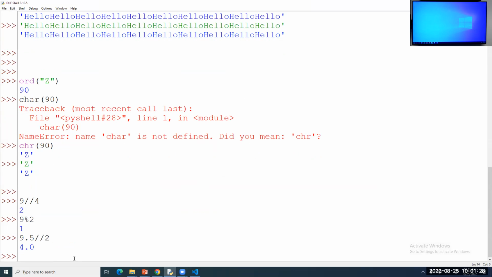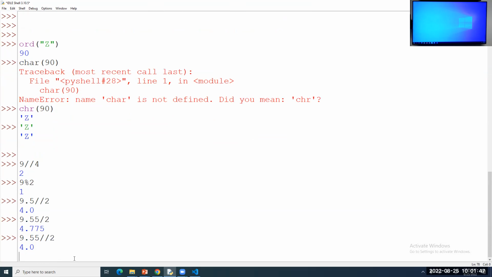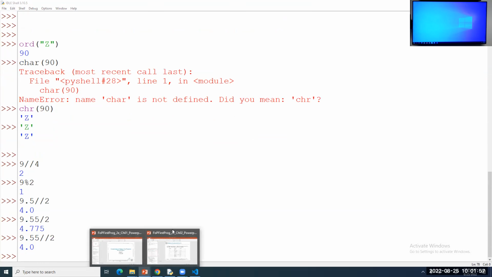Oh, yeah. So again, it keeps the whole number, but you have 1 decimal point here. So what about 9.55 divided by 2? No. This one is the divide. We have quotient here. It only keeps the whole number. But when you put the floating point, it puts the 0 here. So it knows there's a floating point, it just doesn't continue after the decimal. Good to know.